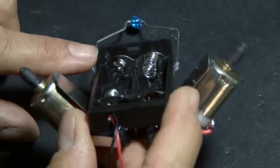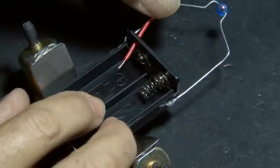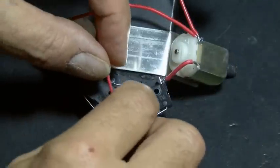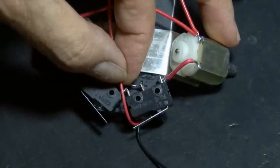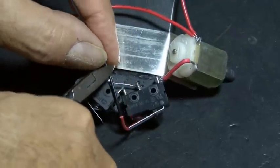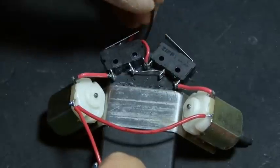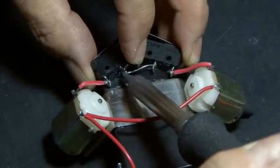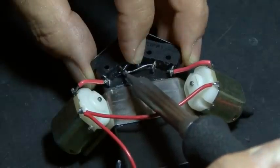We have to make contact in our battery holder to a central location where both positive and negative come together on one end of the battery holder. In my case, I had to drill a very small hole to get a wire through because there's a cover that fits over the batteries, and then I made my solder connection there. The final connections will be the positive and negative wires from our battery holder — the positive wire goes to the normally closed contacts we soldered earlier, and the negative wire goes to one of the normally open contacts on our switch.